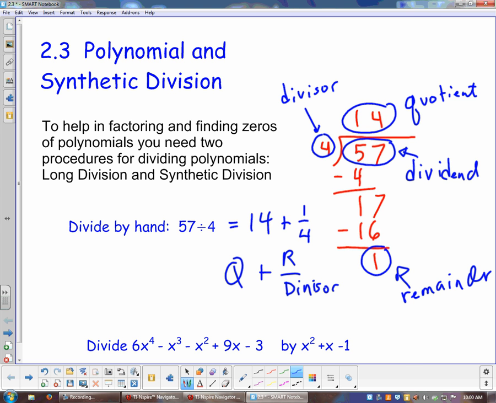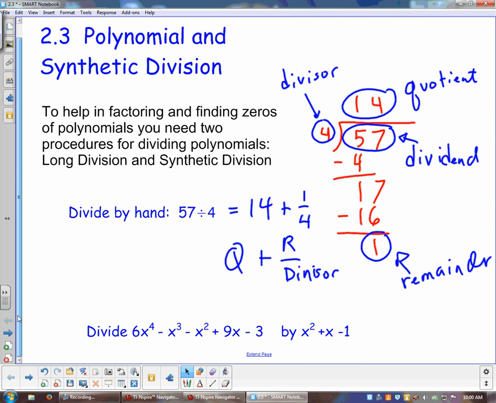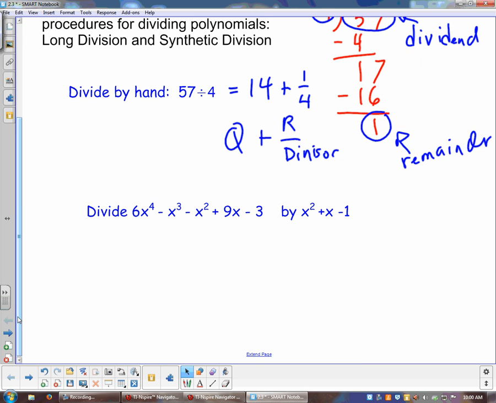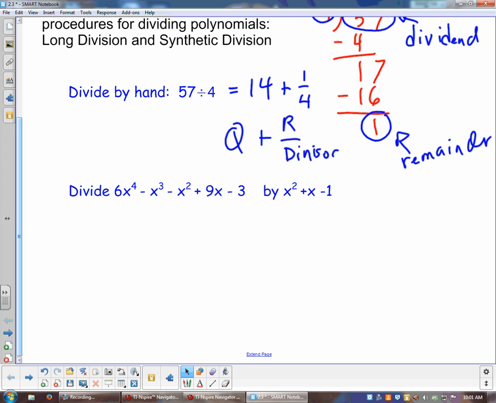Yes, polynomials. All right. So at this point, now that we've reviewed the process, that process is going to be the same when we want to divide polynomials. So let's try this example. Is this one on your guided notes or no? No. All right, so put this one in your notes, please.